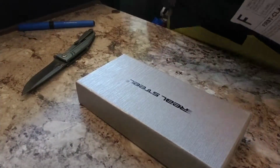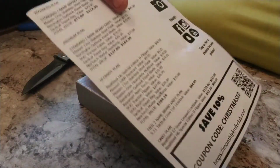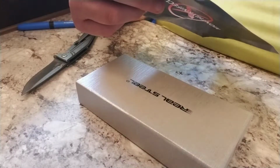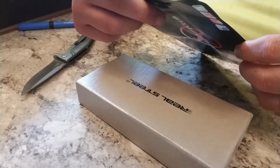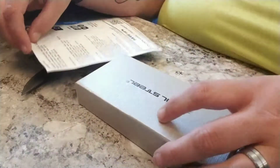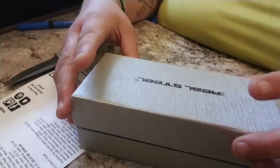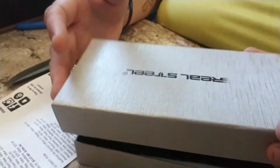So, it comes with a little card like this with information about your knife, what you get for the advanced plan, the ultimate plan, and all that. So it's real steel. Let's see.